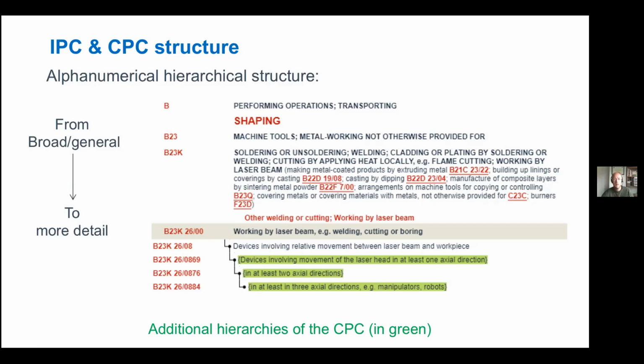So you can see that the first five classification levels are the same as IPC. But if you want to dig deeper, if you want to get more details, usually you have to use the CPC classification. In most databases, you can search for both in a row. It's the same codes, especially in the upper levels, so you can just tell the database to search the classification in both CPC and IPC.